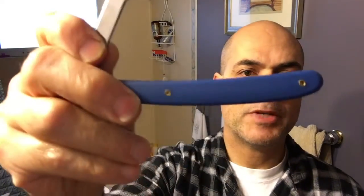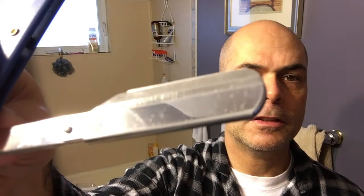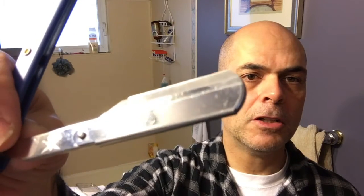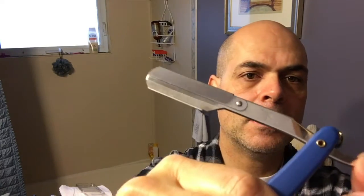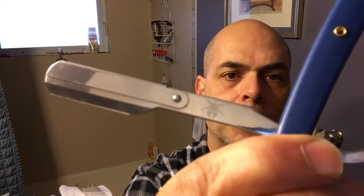And then I wanted to really quickly mention, I forgot who it was, but somebody in the Chevette group was talking about this Dreadnought razor, there we go, and how his came and it was scratched. Now you can actually see it here. I commented that mine sort of doesn't clean up well. It has a lot of staining on it, but I actually looked at it and it is kind of scratched. I don't know if it came that way or if it got that way, but it's a little disappointing because this thing just doesn't shine like it should. And again, it's got some scratching on it, so not too thrilled about that, but I like the way it works well.